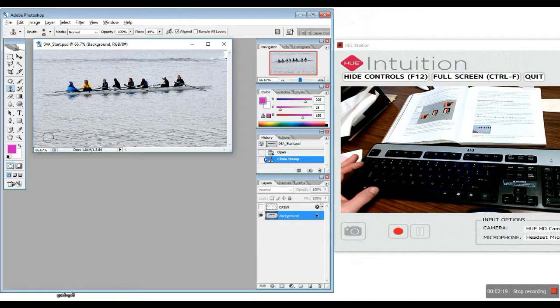A couple of things to think about when using the clone tool. Try to keep your source and your destination as far apart as possible in your picture. It's really easy to spot identical copies if they're close together, and it makes it look obviously photoshopped. The further apart you can keep your copies, the better. Also pay attention to what you're copying. We have rough water all the way along here. We wouldn't want to clone in smooth water from here because that would be an obvious Photoshop.